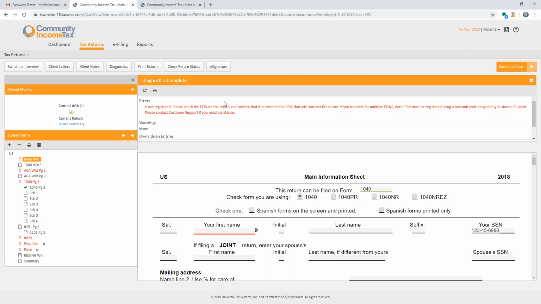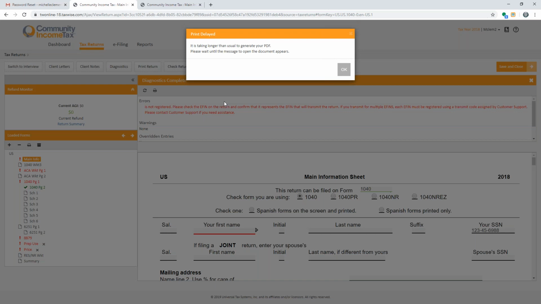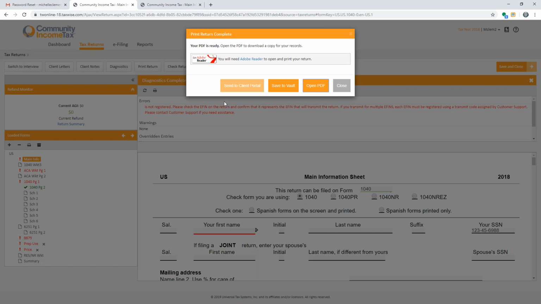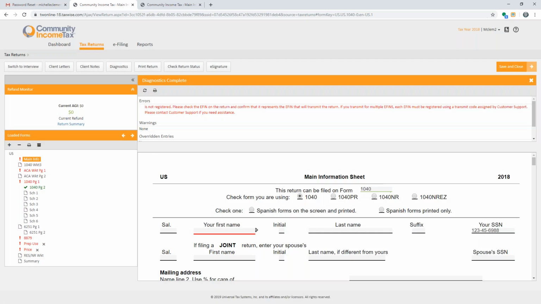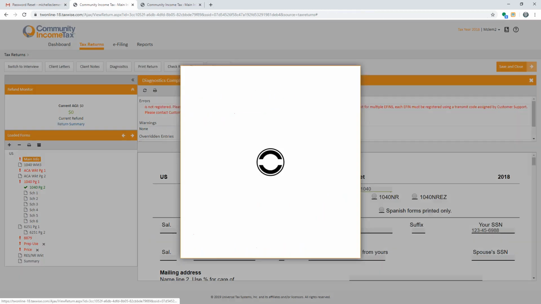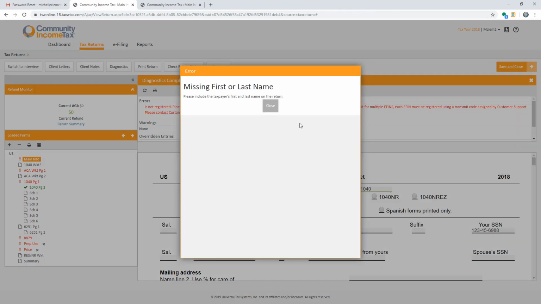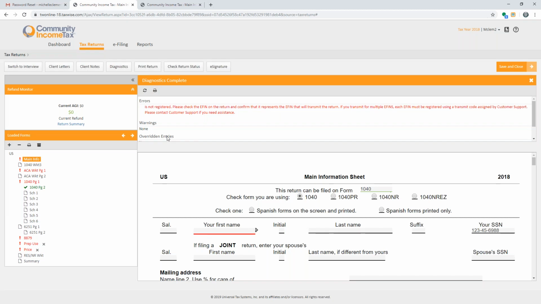As far as the e-signature goes, if you do have a Topaz signature in the office, then you can get them to sign it on the Topaz signature. If not, and they just drop off the paperwork, or if they just want to do it remotely, then you can go ahead and send it to them, and you can do it within the return where it says e-signature. And as long as the return is filled out, because you can see that missing first name or last name, it won't let me do it. Otherwise, if it does, you can do the drop down and select it from the remote or in person.